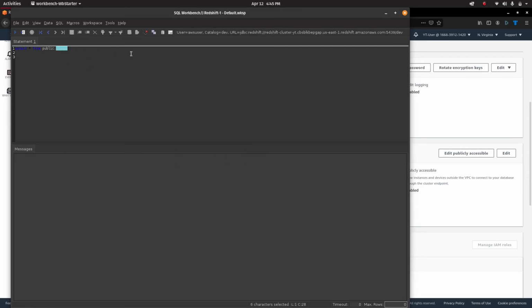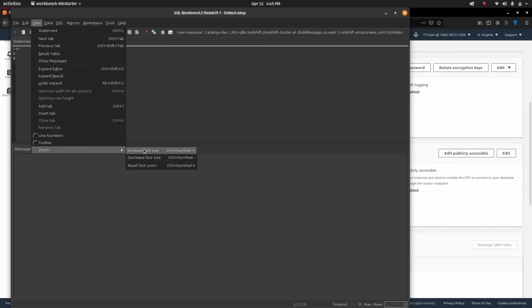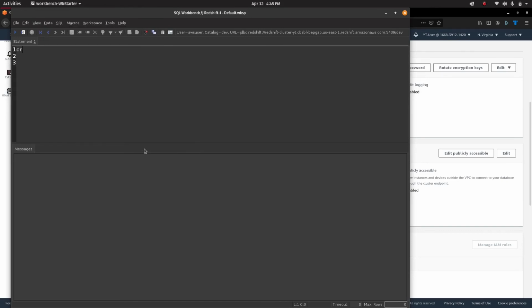So now we can actually create a table inside our cluster. Let me increase the zoom, see if it's easier. So we do create table, then the table name, then id is integer, and then title we'll say varchar, description varchar, right?